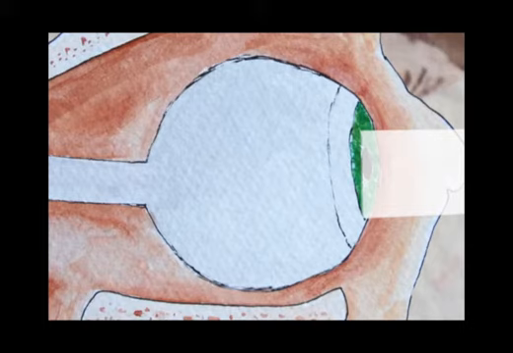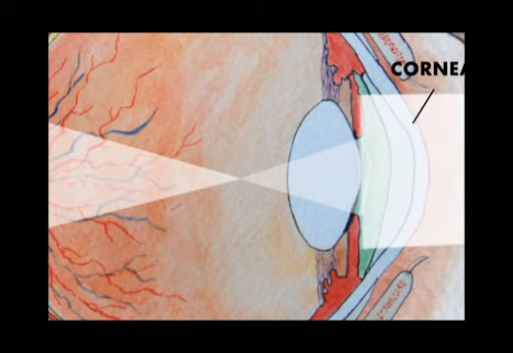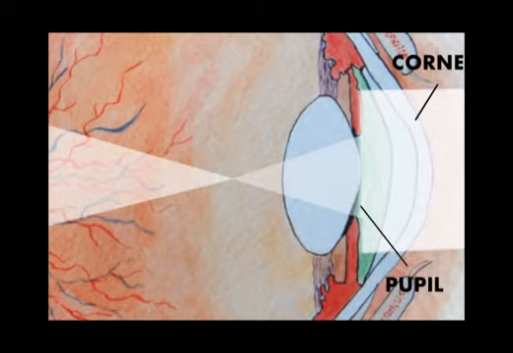First, it hits the cornea, the protective layer of the eye. Then, through the hole in the iris known as the pupil. Lastly, the job of the lens is to bend light to focus it correctly on the retina.